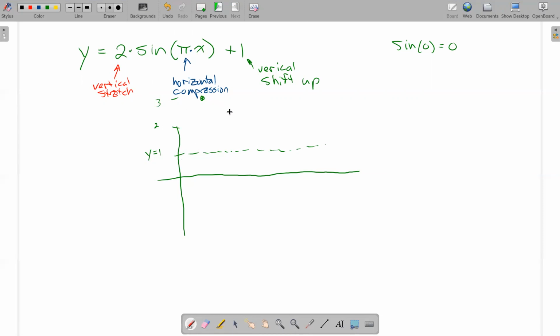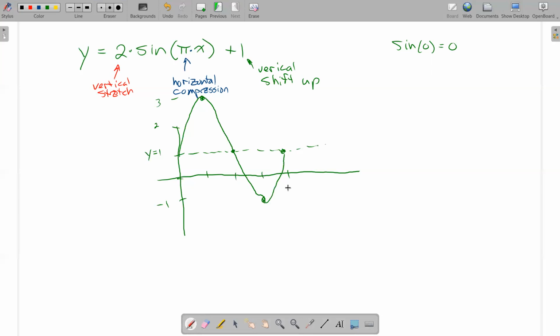And then remember, it's going to come down and hit its midline, and then it's going to drop down. So let's see, double that out there. That's the middle there. It's going to drop down from the midline 2 units to -1. So I'm predicting there's going to be the bottom of it there. So it's going to be something like this. It's going to rise up taller than it used to be. It's going to come down through its midline, and then it's going to rise up again.